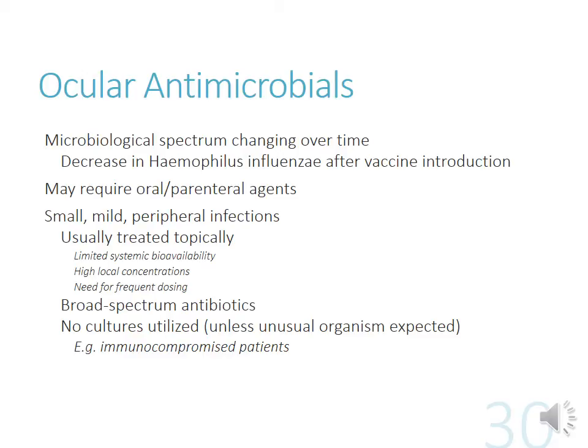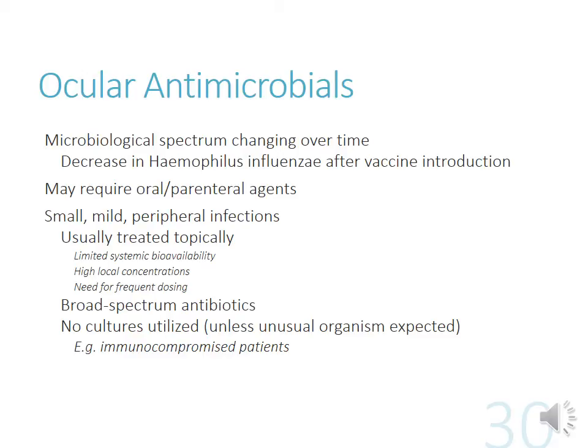The other downside is that you're going to require more frequent dosing, just by nature of it being an ophthalmic product. Typically, you're not going to see a whole lot of cultures being done. Normally, if you're treating a pneumonia, you want to get a culture to see what the causative bug is. But in these cases, you usually don't have to worry about it because the broad spectrum antibiotics you're going to give are going to cover the bacteria you think it is.